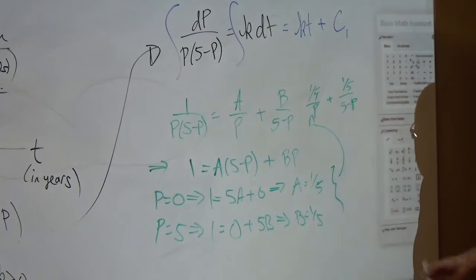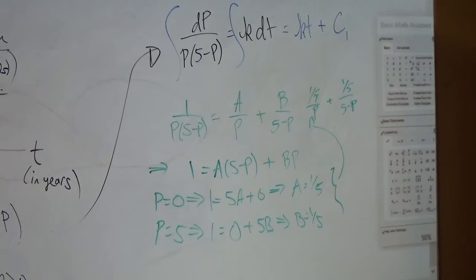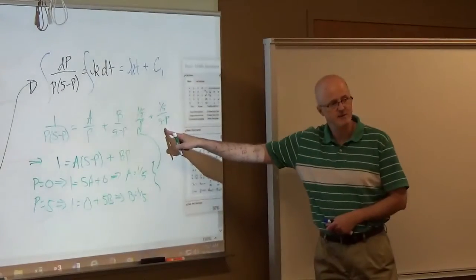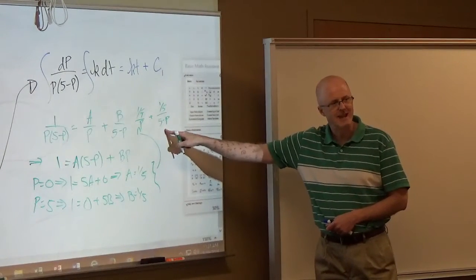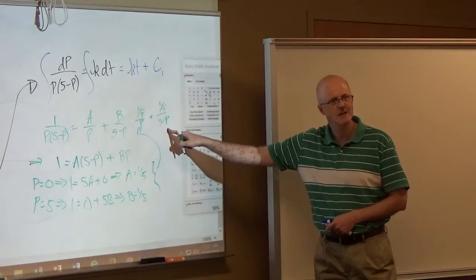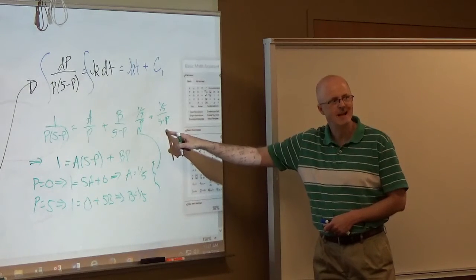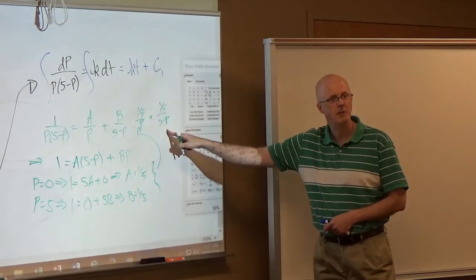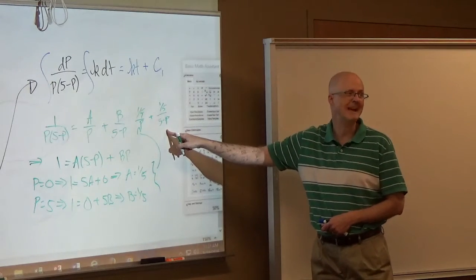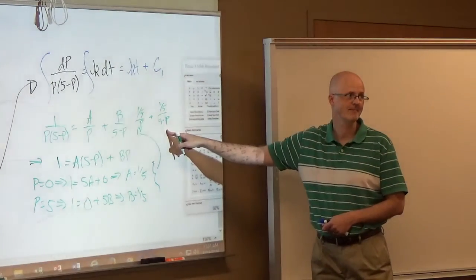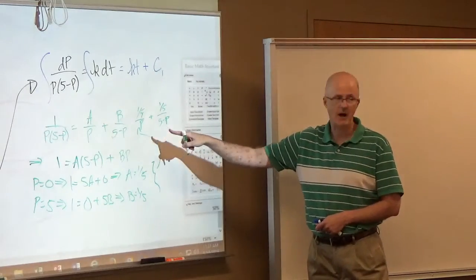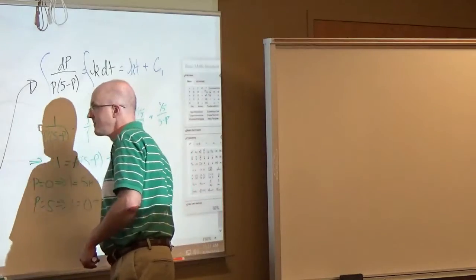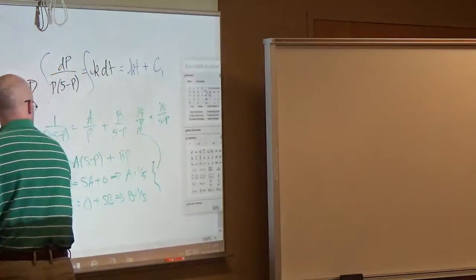You're going to get logarithms, just like the examples last time. You do have to be careful in integrating this one, though, because that minus sign down there in front of the p, you're going to get an extra minus sign when you integrate. If you want to think of it as a substitution, w equals 5 minus p, dw would be negative dp. This kind of problem, by the way, comes up on the gateway, integrating this kind of thing. Let's do it over here.